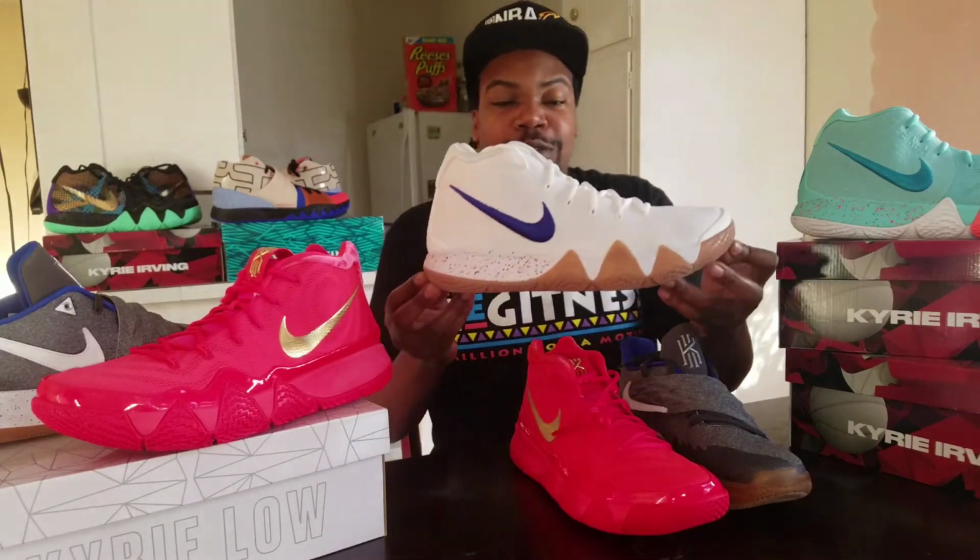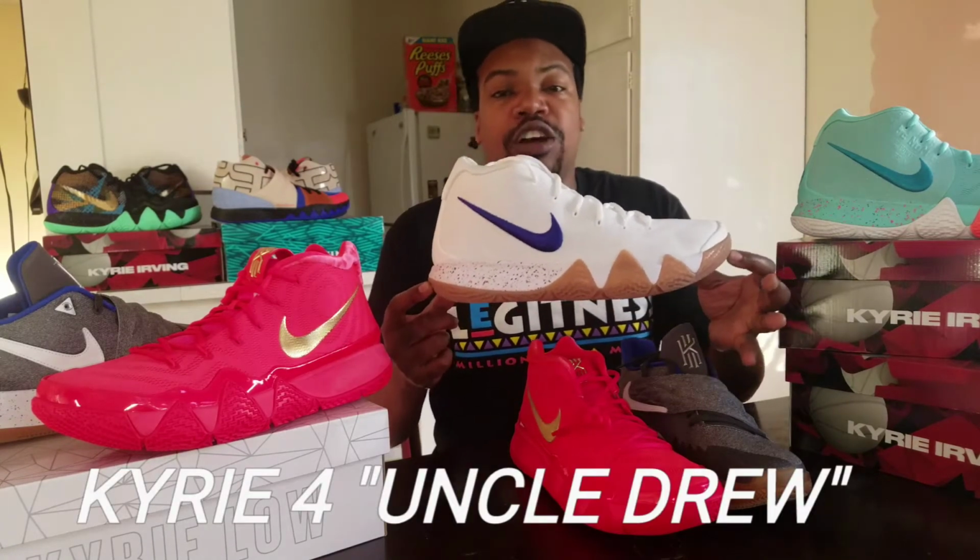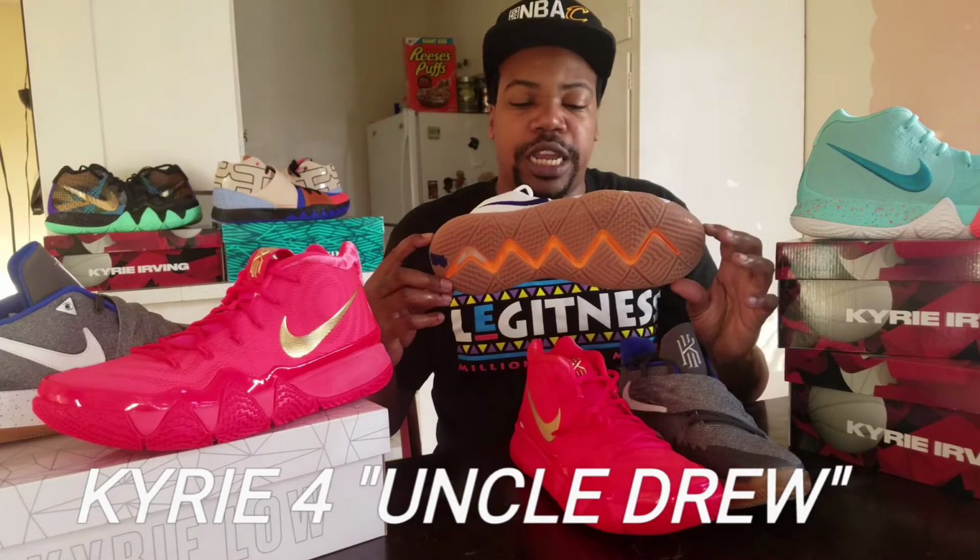Then we're gonna go over here. We're gonna go to these ones right here, man. The cocaine whites with the gum bottom, Kyrie 4 Uncle Drew. This was actually the first one I saw out of the Uncle Drew pack. Gum bottom, as you see.